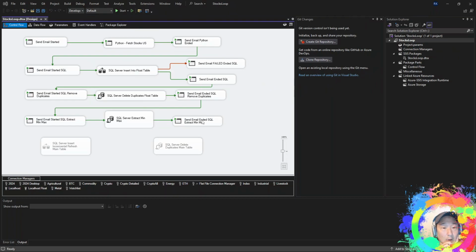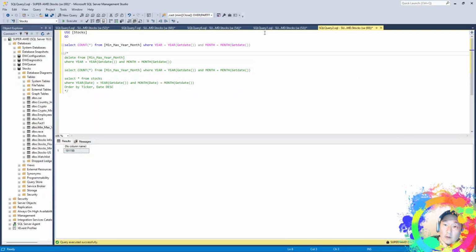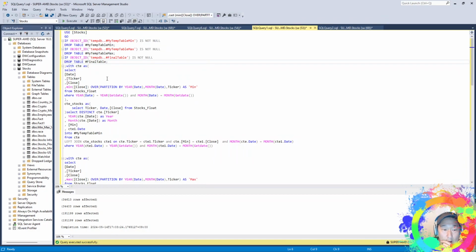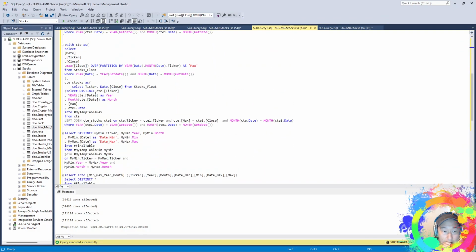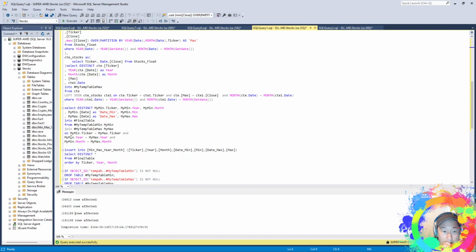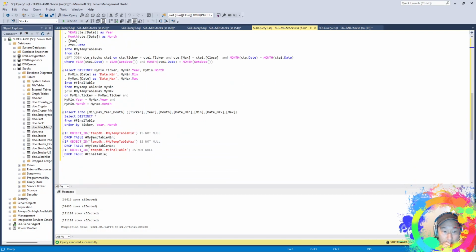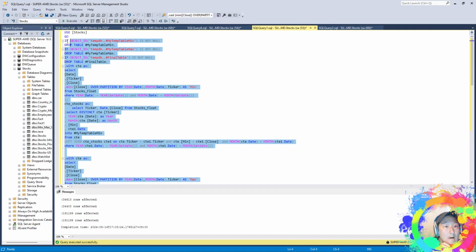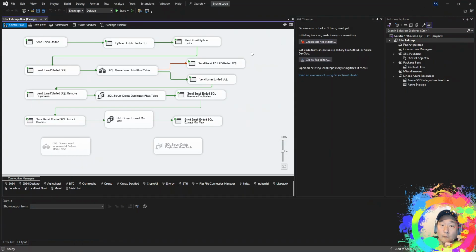Load. Where should we add the new step? Let me first copy the step.